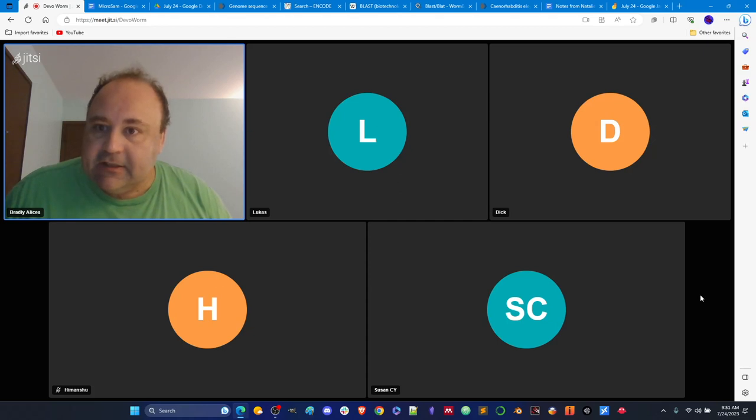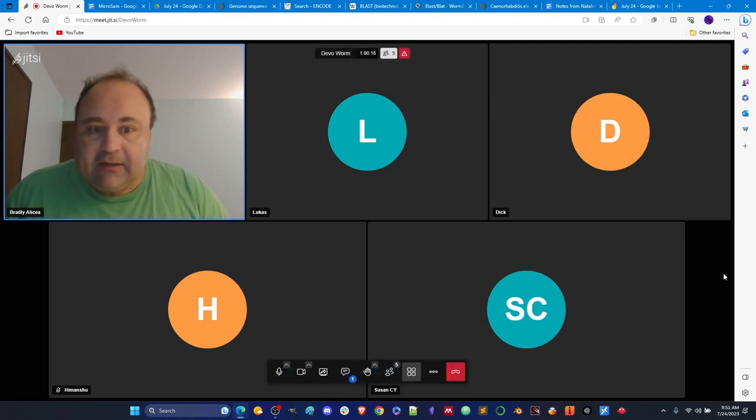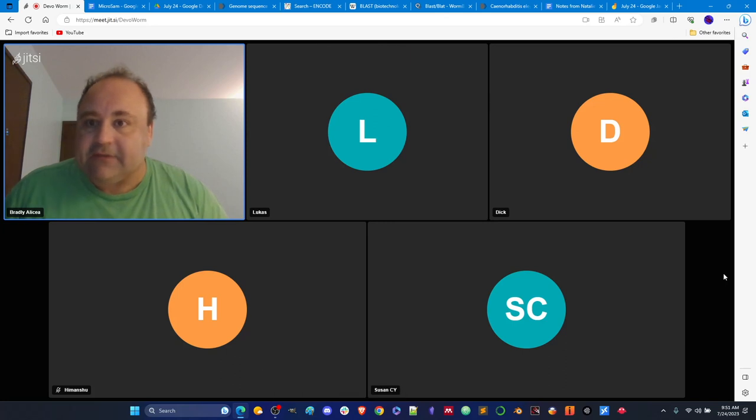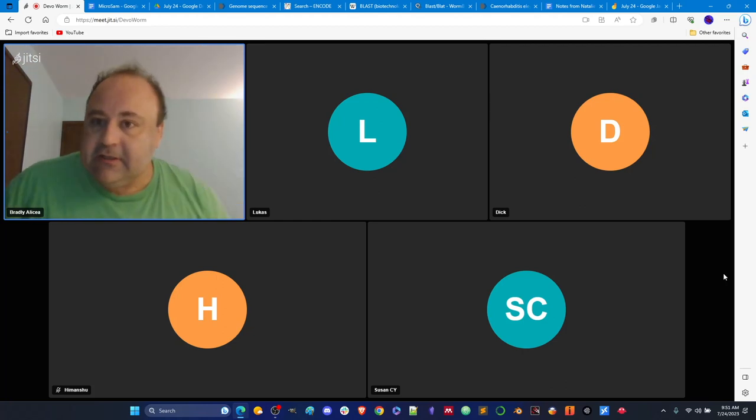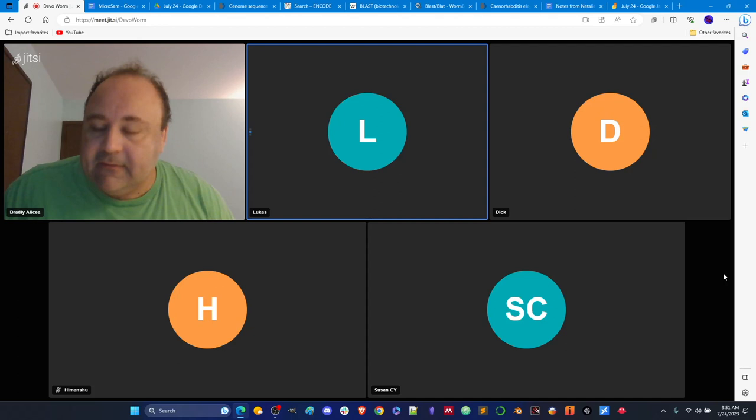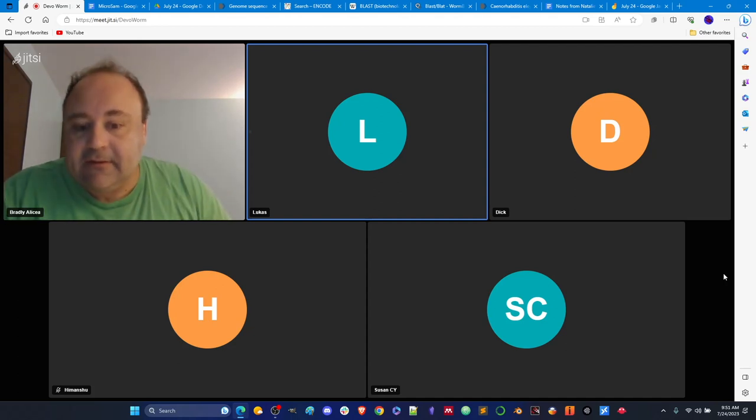So that's good. But if there are any input parameters, I don't know what the input parameters are on the window there, but what you're using. If you do searches with different parameters, then you should make note of that. And no, I did not. In that specific case, I did not change the input parameters at all.